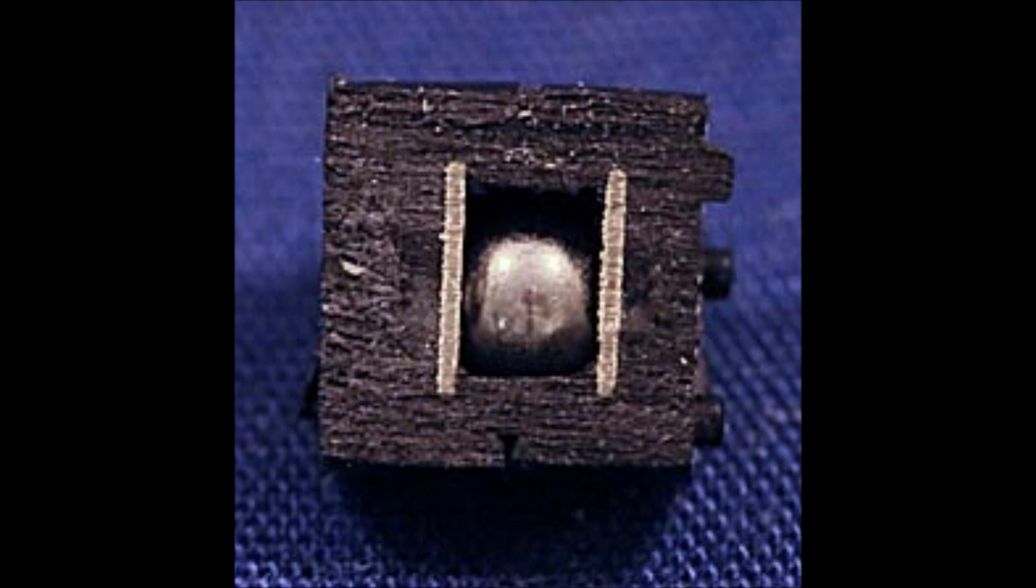Here's a close-up of the swing sensor. It has two plates with a ball bearing between them. Normally the bearing makes contact with both plates keeping the sound at a steady level. When you swing the lightsaber the ball moves one way or the other breaking the contact which signals the circuitry to create the swishing sound.